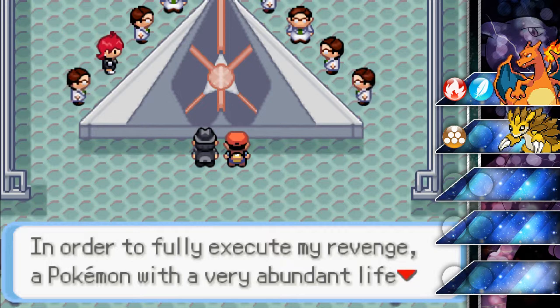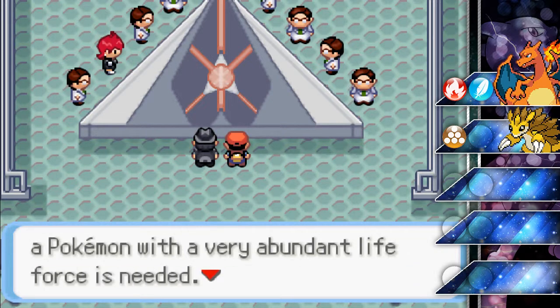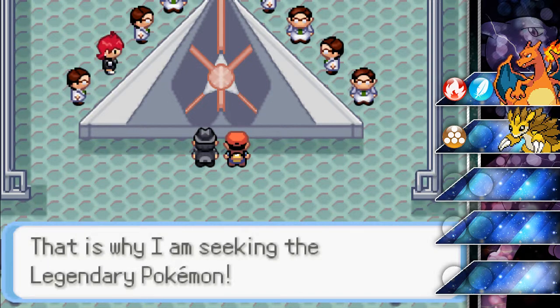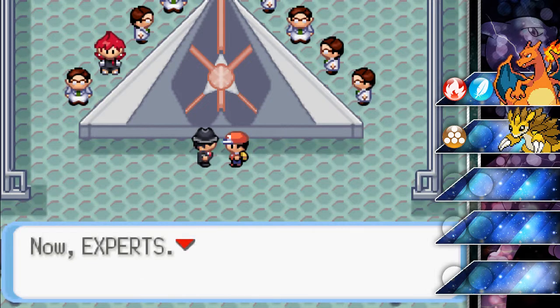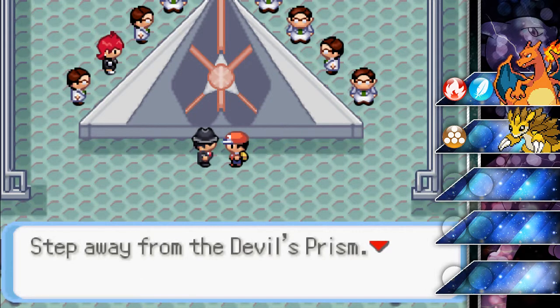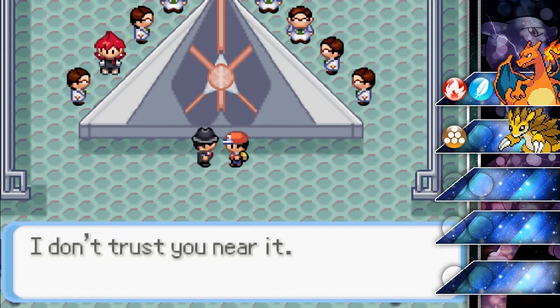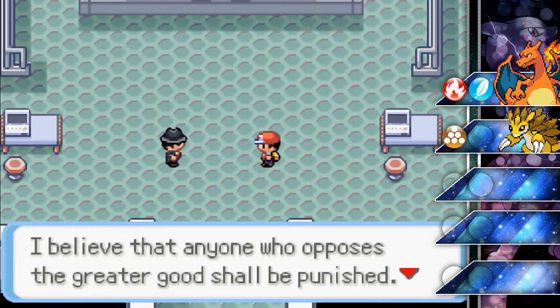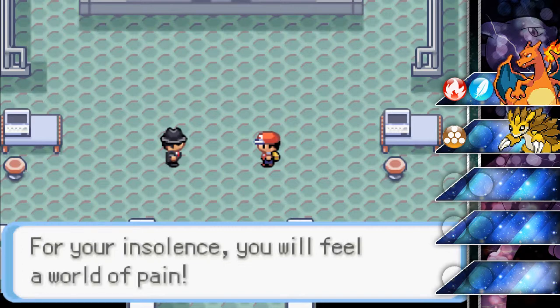In order to fully execute my revenge, a Pokemon with a very abundant life force is needed. I hate talking so much. That is why I'm seeking the legendary Pokemon. Too much talking. Now, step away from the Devil's Prism. I don't trust you near it. I believe that anyone who opposes the greater good shall be punished. For your insolence, you will feel a world of pain.